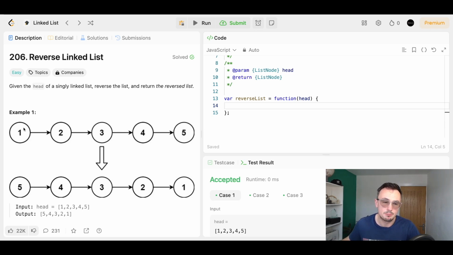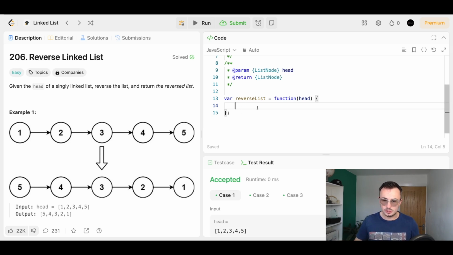So if we look at example 1, imagine each node had the value of 1, so it'd be 1, 1, 1, 1, and 1. If this node here was 1, that would go to here. 4, if this was the 1, would go to here, etc. So you're just reversing the direction of the links. I think that would be a good edge case to create a test for when testing your solution. So let's get into it.